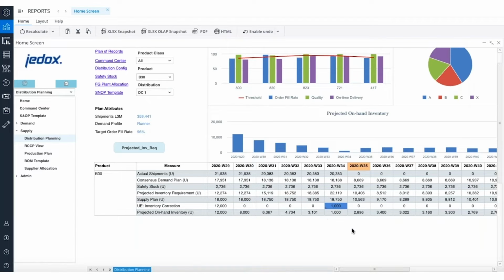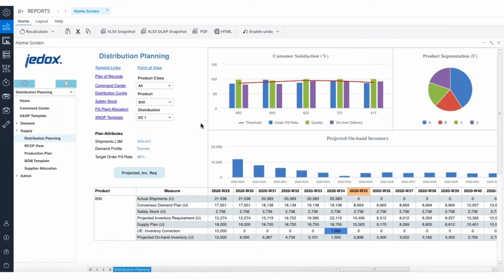And here our system would automatically look at it and show any errors if there are any, such as if it's maintained above or below the safety stock, or if it's depleting. So that would be our projected inventory requirement. Our projected inventory requirement is at a distribution level here. From here, it then needs to be split to plant level, which then gets into production.